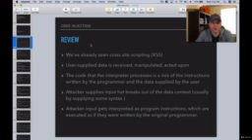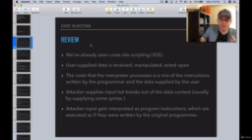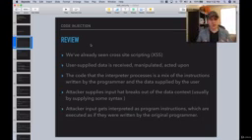Okay, so the code that the interpreter processes is a mix of instructions written by the programmer and data supplied by the user, right? That's how our programs work, right? Some of it's static, but some of it is dynamic, and that's a good thing, right? We want dynamic websites because we want to create those tailored experiences that everybody likes. We want to be able to create websites that take in user input and, based on that input, spit out different outputs. But again, our websites are a mix of static inputs and dynamic inputs. Okay, so we just have to deal with that.